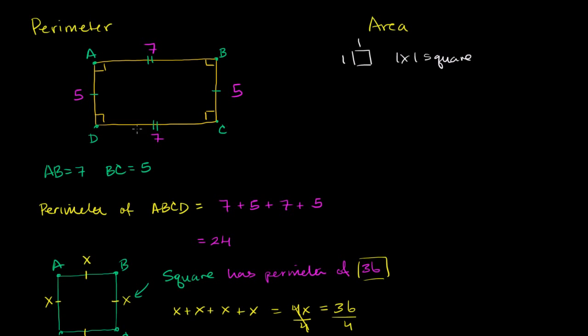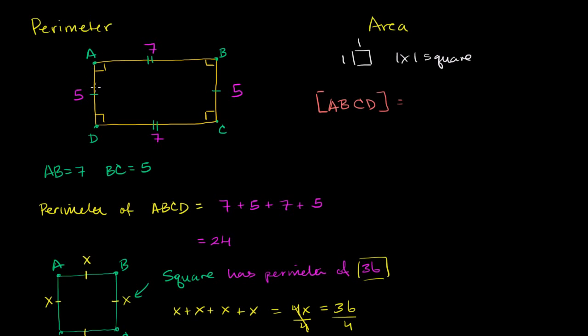So for example, if we were going back to this rectangle right here, and I wanted to find out the area of this rectangle, the notation we can use for area is to put something in brackets. So the area of rectangle ABCD is equal to the number of 1 by 1 squares we can fit on this rectangle. So let's try to do that just manually. I think you already might get a sense of how to do it a little bit quicker. But let's put a bunch of 1 by 1 squares.